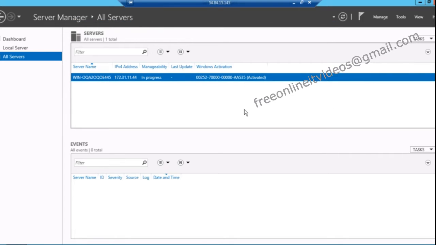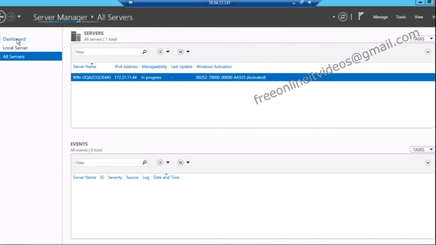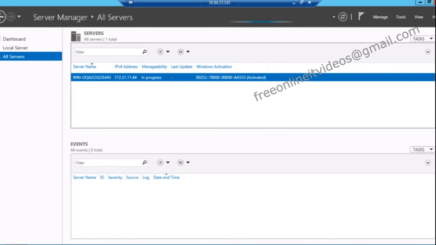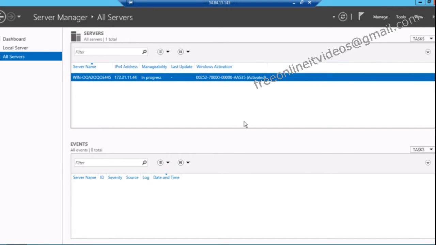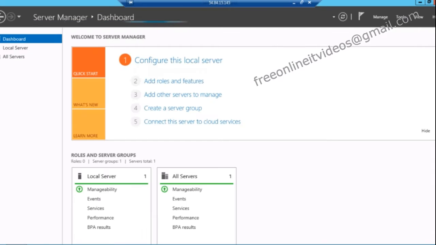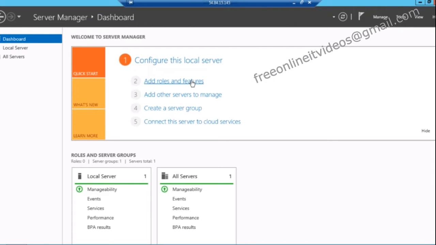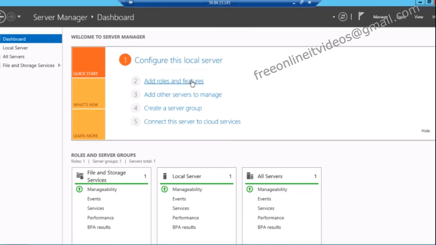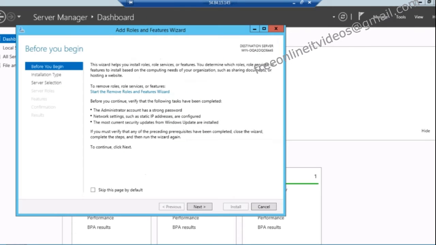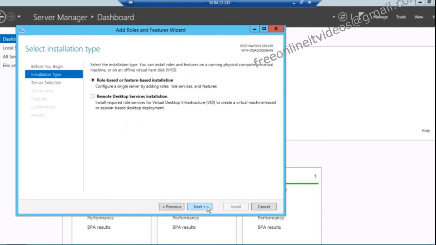Okay. Add roles and features. Next. Role-based or feature-based installation.